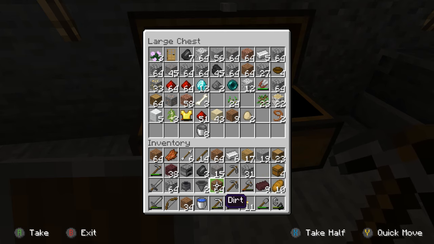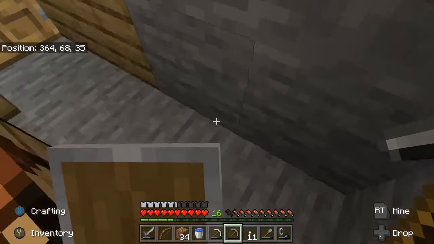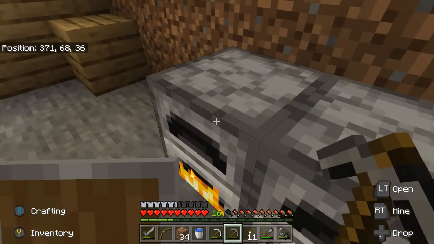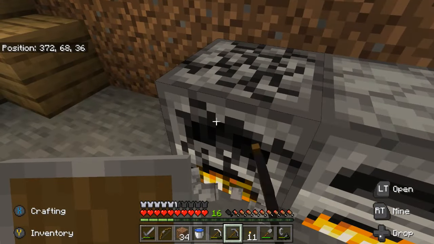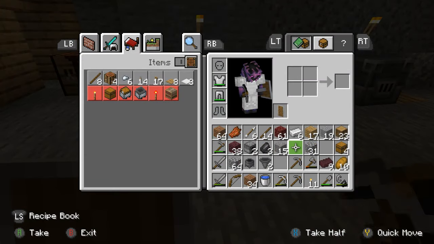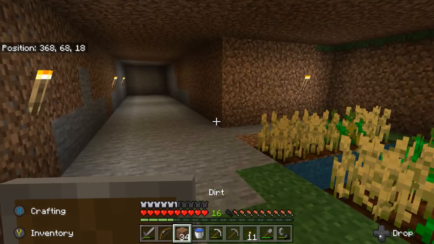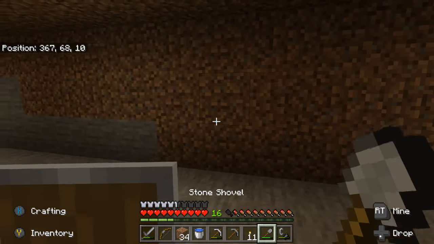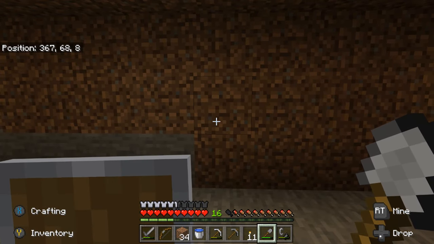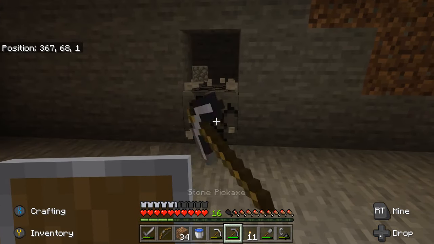I have way too much stuff here. Way too much stuff. Alright, so you say to make a 2x2 hole. Let's do it like right over here.